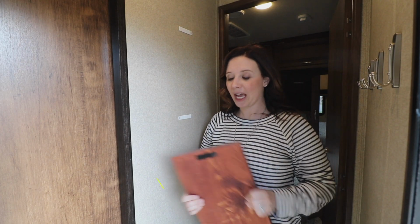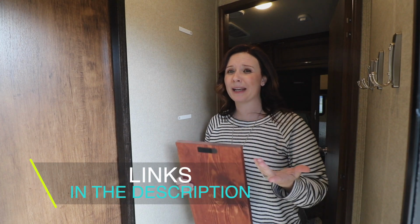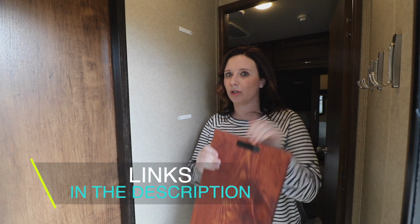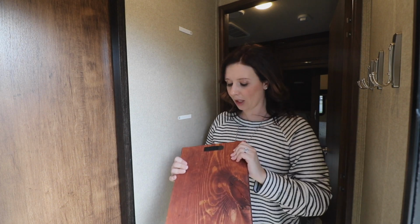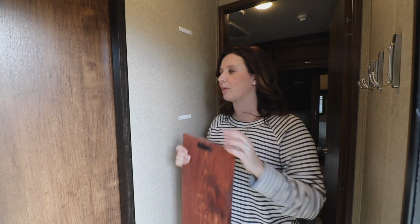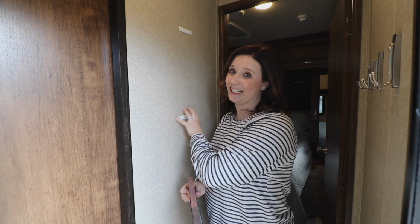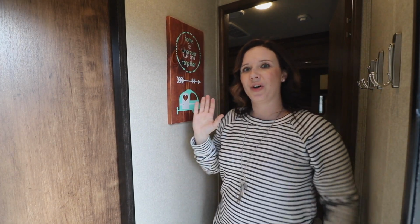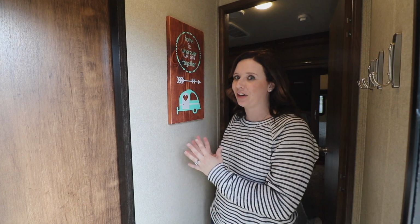3M strips. I prefer using the Velcro just because I feel like they put a stronger hold because you have a strip on your decor piece and on the wall. These are easily removable. You pull the tab and it stretches and it comes right off and doesn't cause any damage. No holes, nothing like that. Once you secure it in place, it's there for good.